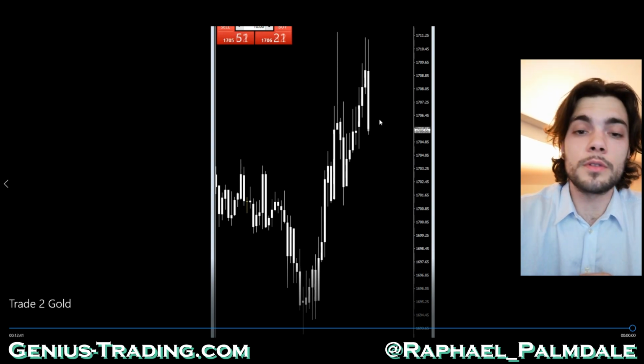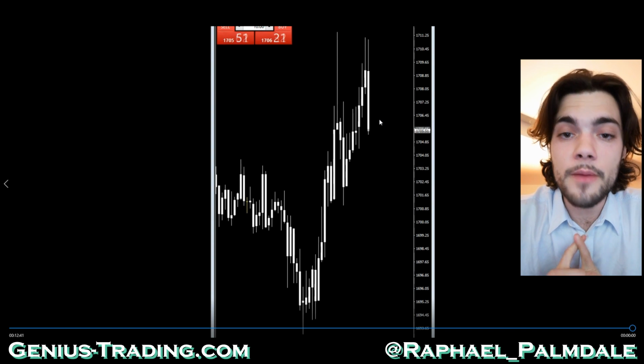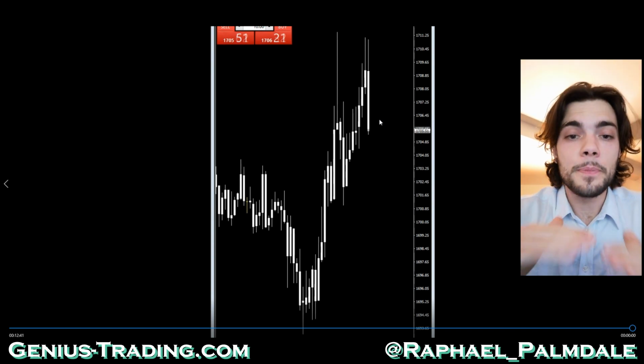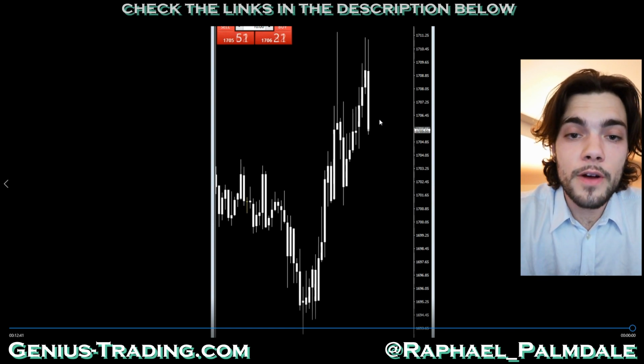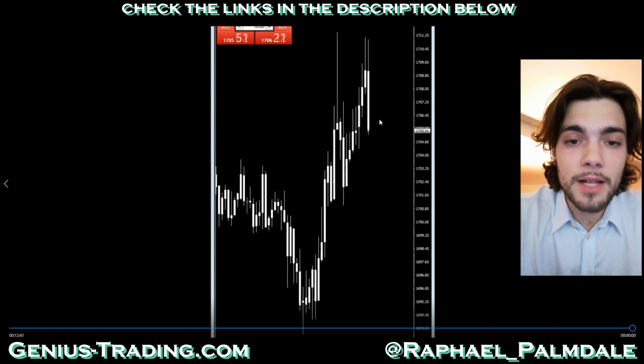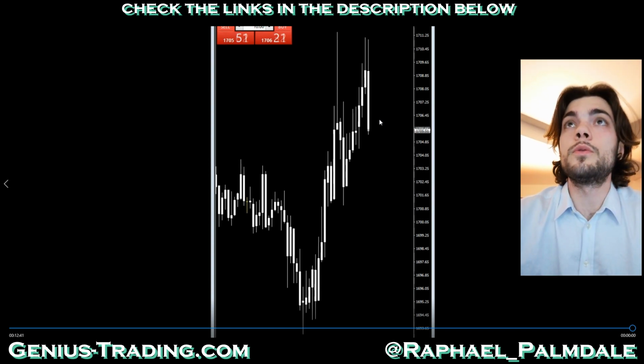So it was really on a daily basis on a 5-minute chart. First, I do my analysis on the higher time frame, see where we got the level, check what price action does, and then I go on the 5-minute chart and let the candles tell me what to do, if I need to get in or if I need to get out. This is what I do.